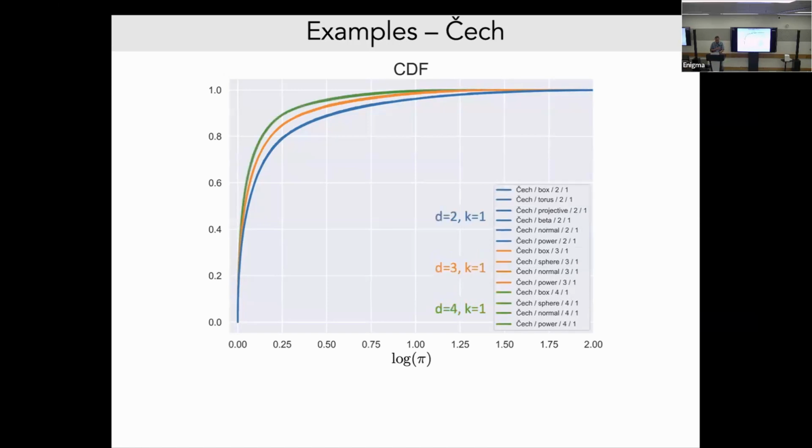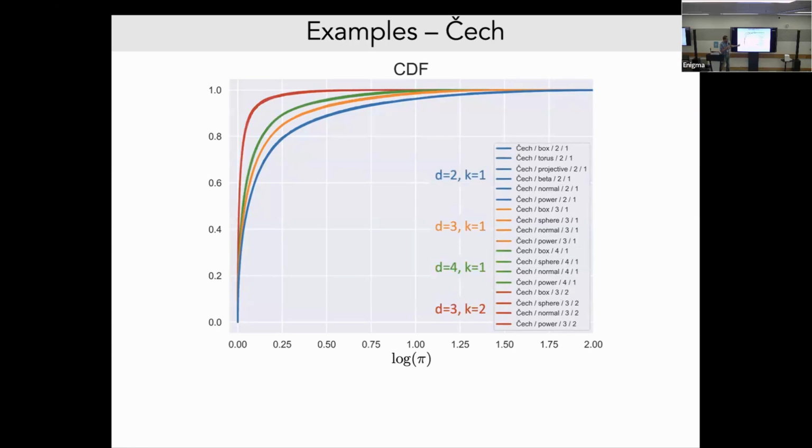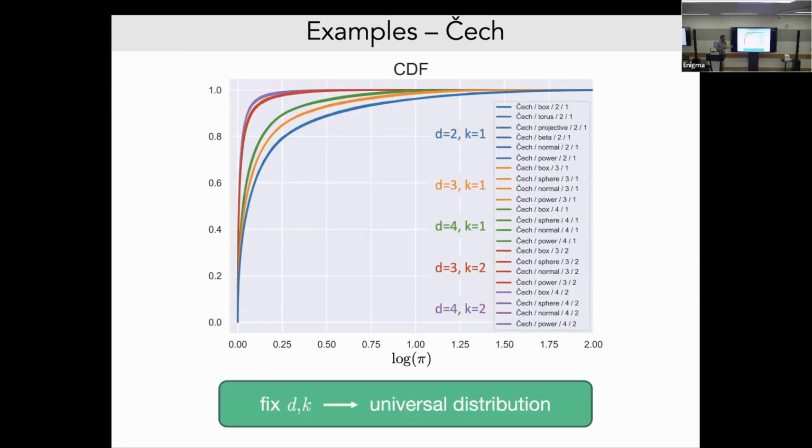We go up to dimension 4, so a different distribution. We can also change the features that we look at. Instead of one-dimensional cycles, loops, we can look at two-dimensional cycles, which are these bubbles. And then again, everything coincides, but it's a different distribution. So the first conclusion is that at least if you fix the dimensionality, the dimension of the point cloud, and the dimension of the features that you look at, then there is a universal distribution. It's just one thing that describes your data regardless of how it was sampled.